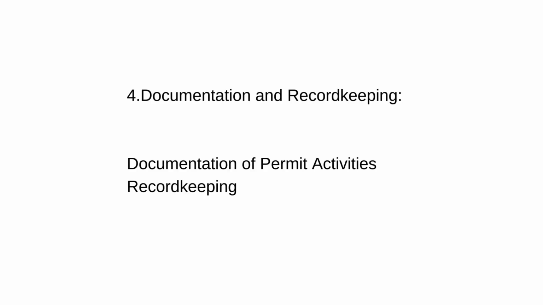Finally, documentation and record keeping. All actions related to permit issuance, authorization, and closure must be documented in the permit work system or on the physical permit itself. Records of permit activities, including permit application, permit approval, authorization, and closure, must be maintained for compliance, audits, and for future reference purposes.